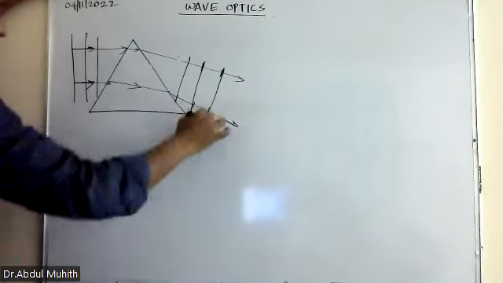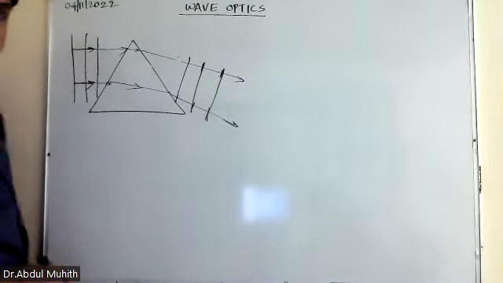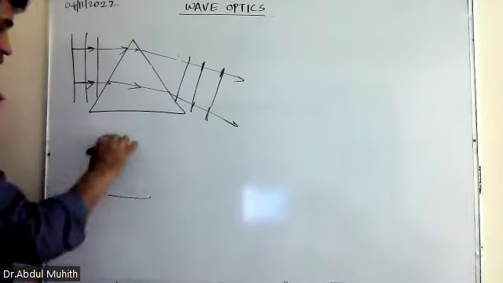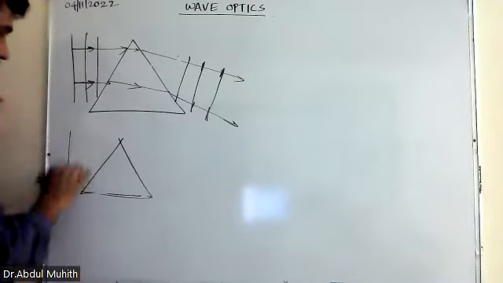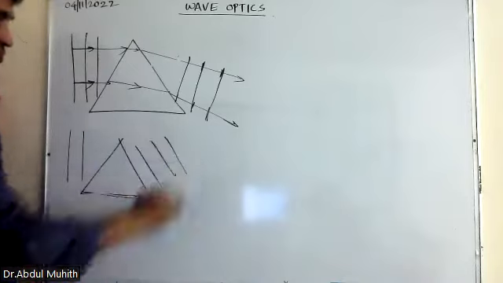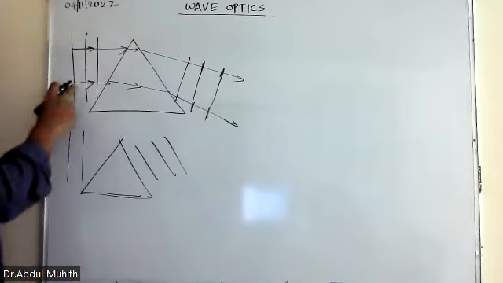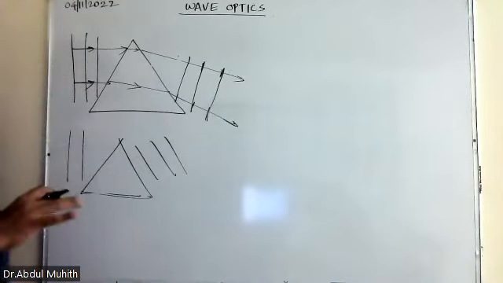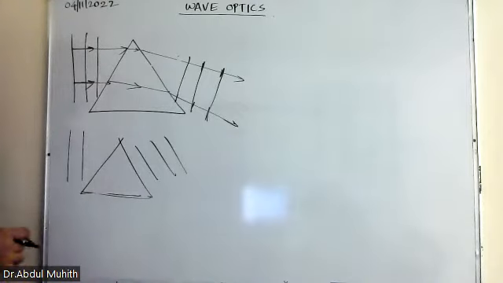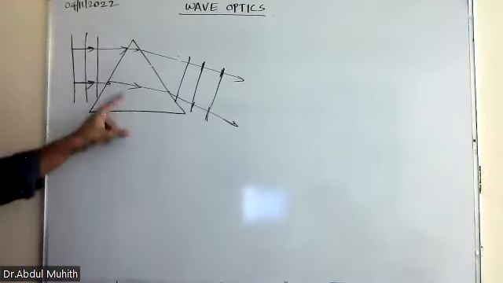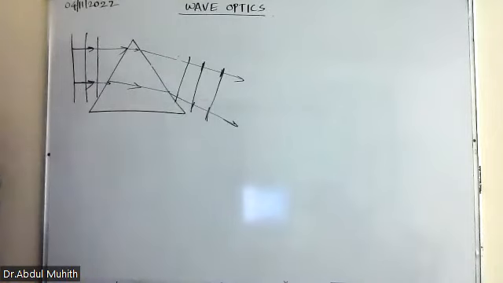These are the wavefronts. But in one board exam, when this question was given, most of the students drew it in this way. I'll show you the mistake they made. They thought these are the rays. They could not understand the difference between a wavefront and light rays, so they made a mistake. Please be careful. Just draw the rays first, complete the ray diagram, then lines perpendicular to the rays will give the wavefront.